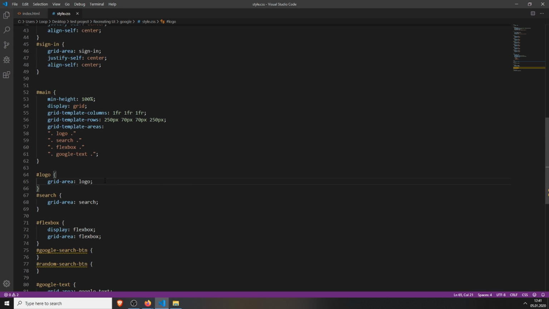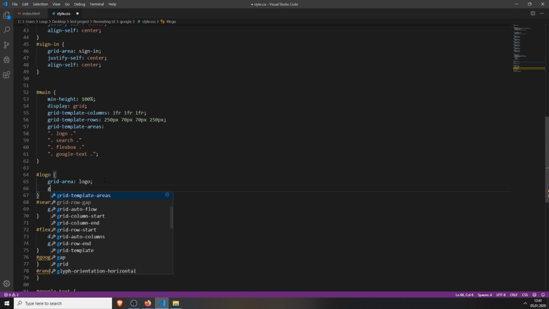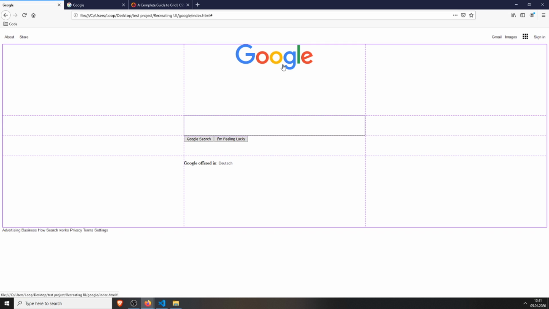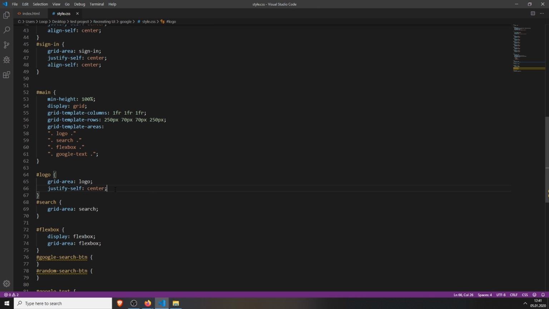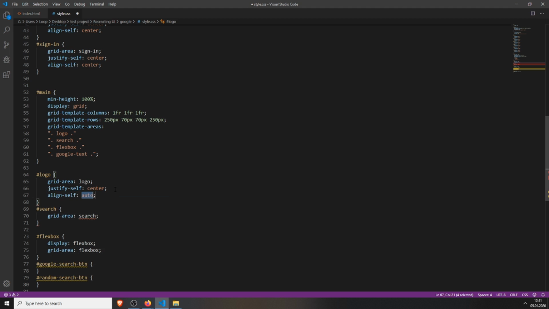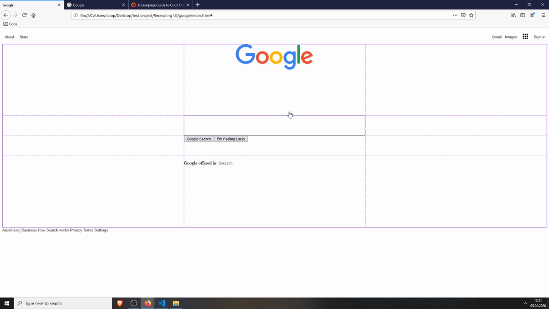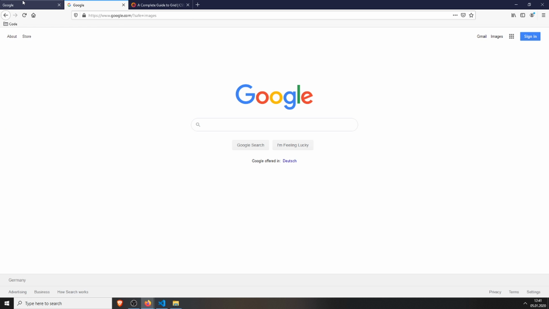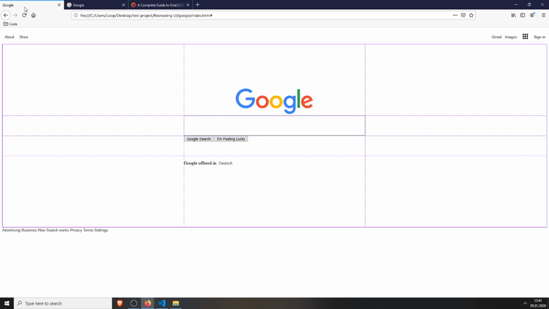So I won't look at my reference, but I think we need to justify self center. Yes, and we need to set the align self to end, I guess. So it's at the end or at the bottom of this square, and it does look pretty good.